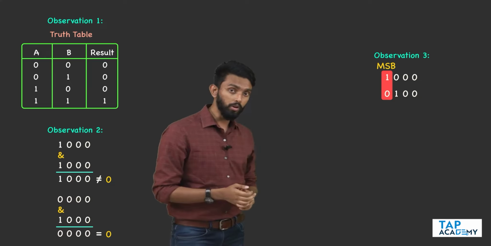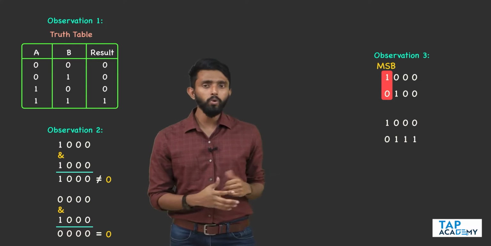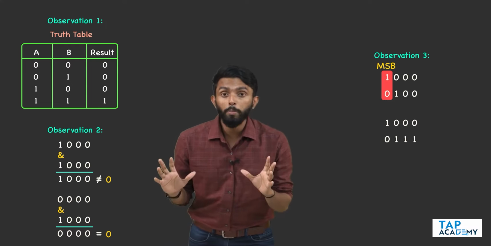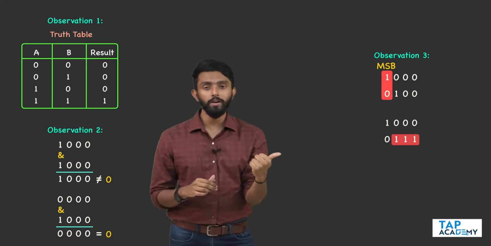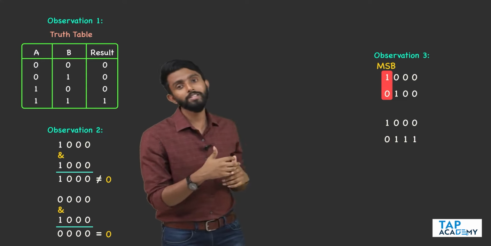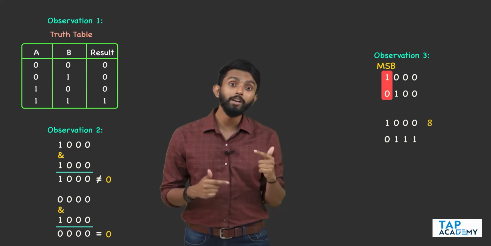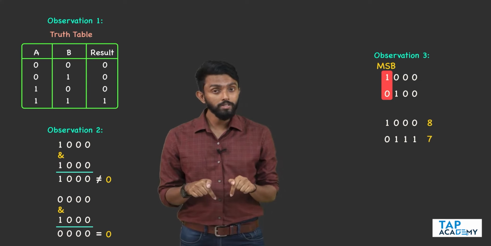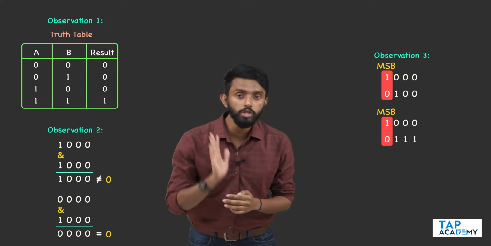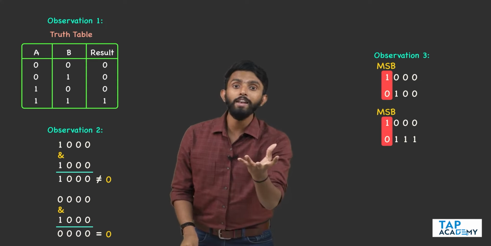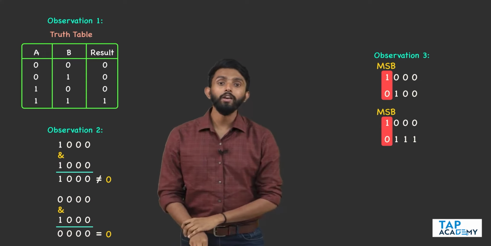Now let me give you one more binary sequence. So 1 0 0 0 and 0 1 1 1, like this. Now just by looking, can you tell me which is higher? Some of you will pause for a moment and think, because the second one has more set bits than the first one. Clearly one may think that the second one will be a higher value, but you are absolutely wrong, because if I convert it, the first one is 8, the second one is 7. So clearly you can see that it is the position of the leftmost set bit which determines whether the value of a number is higher or lower. The bits to the right contribute less. I hope you're able to think.